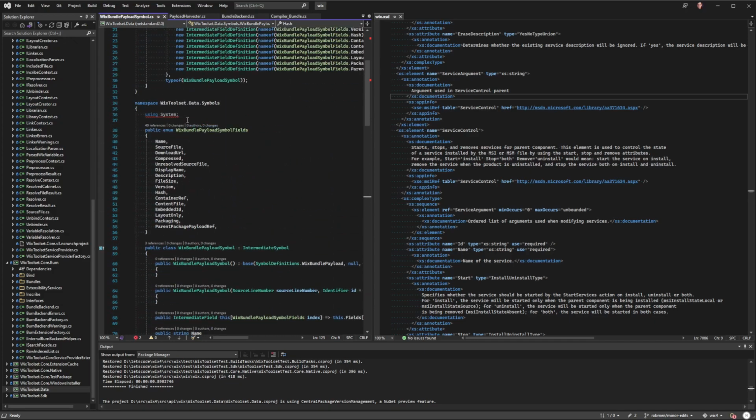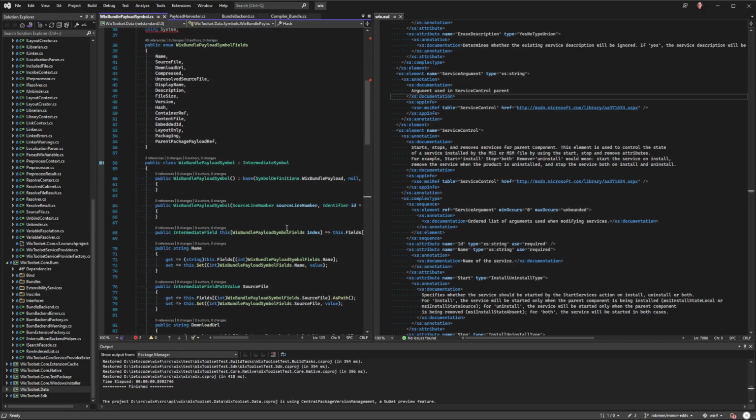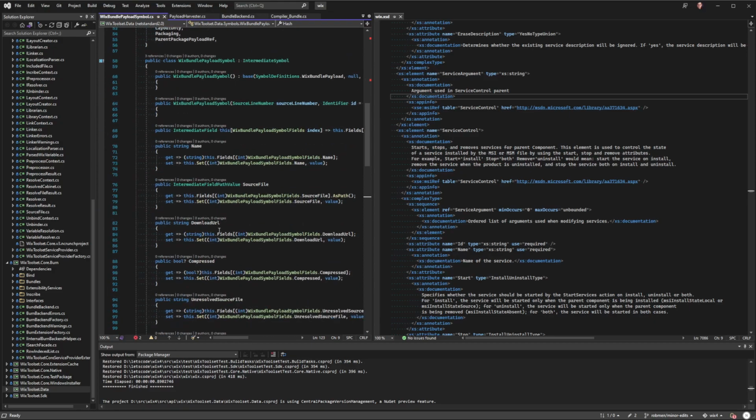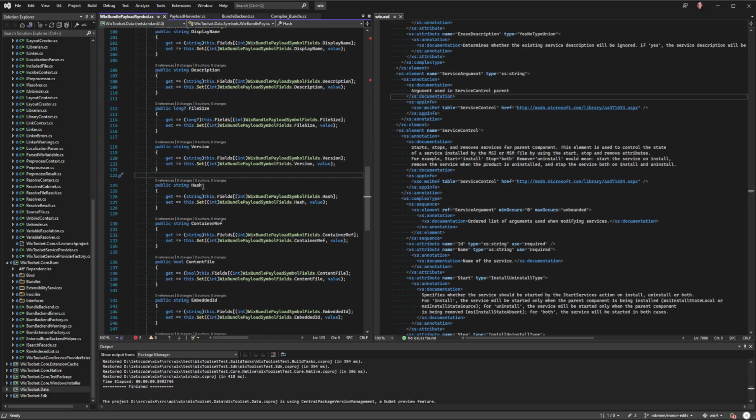So it stores properties and we store them in an enum. So it's a generic structure behind the scenes with these nice friendly wrappers around the top of them. All right, so hash. All right, cool. So that's all those things together.